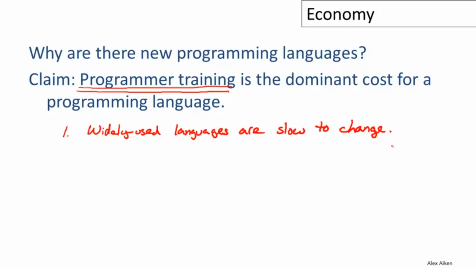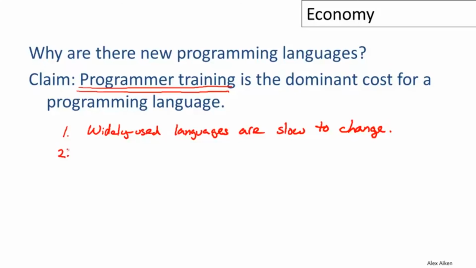And this predicts that over time, as the world of programming grows, as we have more and more programmers in the world, we would expect the most popular languages, which will have larger and larger user bases, so larger and larger programmer bases, to become more and more ossified, to evolve more and more slowly. And I think actually what you see in practice is very consistent with that prediction.